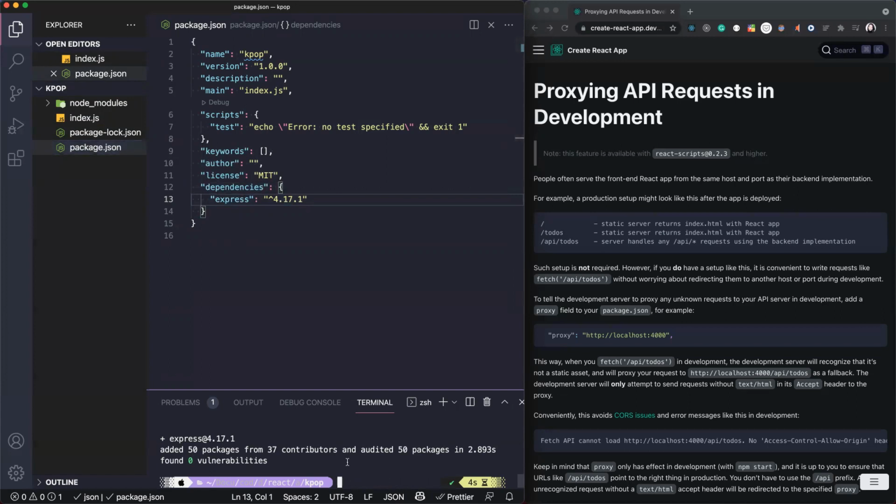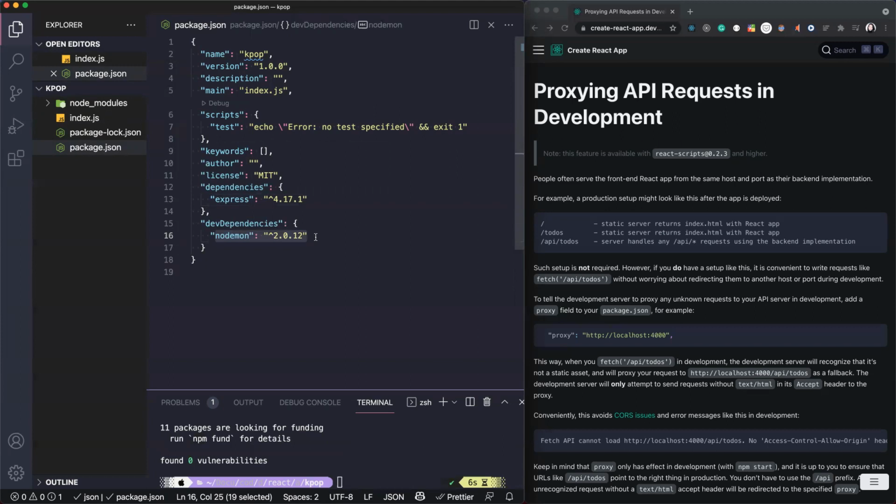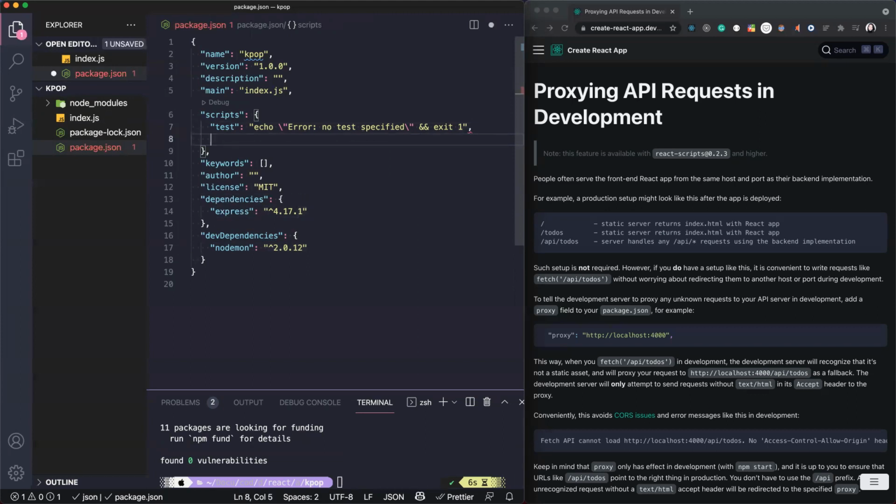I want to get nodemon for the dependency. So I'm going to do npm i -D nodemon, and that will install a development dependency, nodemon, here. Once that's done, I'm gonna add some scripts so it'd be easy for me to look at things.